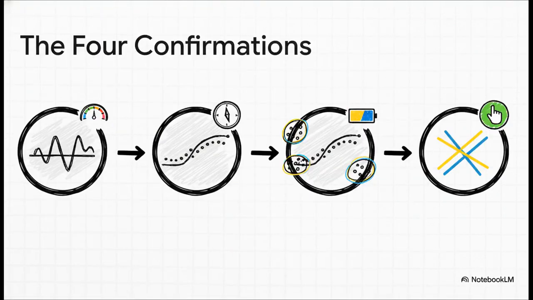So to put a bow on all of this, let's just recap the 4 confirmations one last time. Step 1, the force index tells you which way the momentum is flowing. Step 2, the parabolic SAR confirms the overall trend direction. Step 3, the number of those SAR dots tells you how strong that trend is. And finally, step 4, the moving average crossover is your entry signal, your final green light.